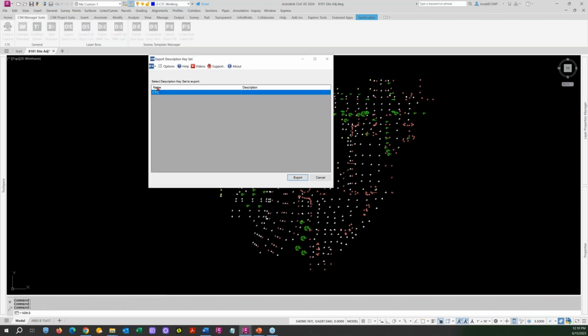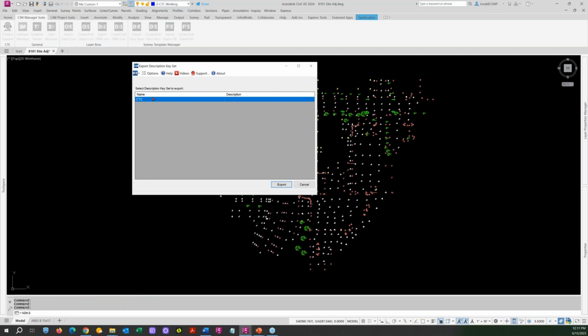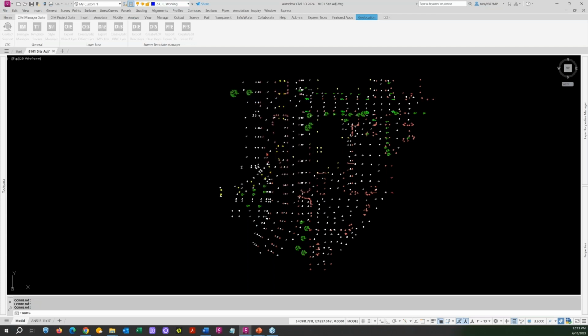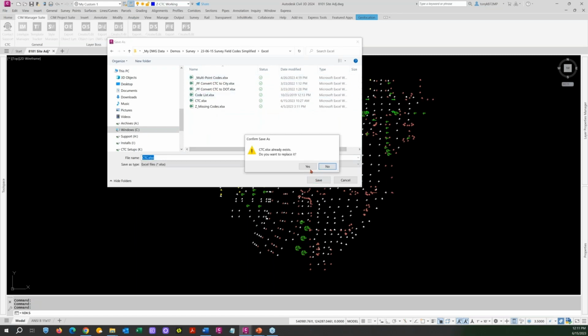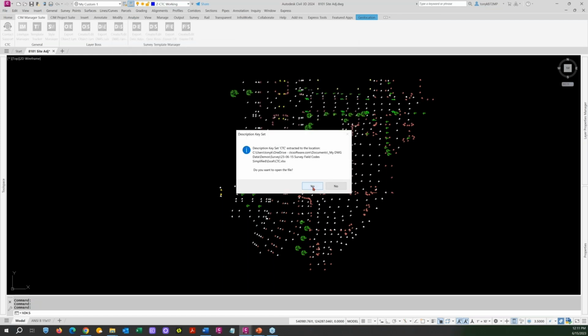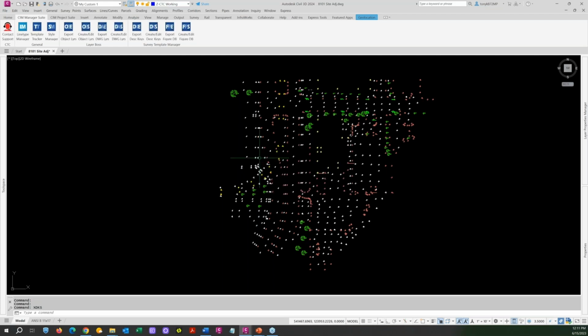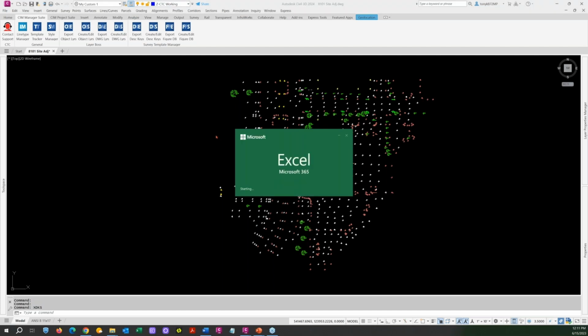So if you were going to try to make one of these from scratch and you got a description key set, let's say, and you wanted to match that, well, you could use this tool just to export it. And I will put this here in my Excel folder, call it CTC, save it out. Ask, do I want to replace the one that was there? Yes, open it. So what you get is something that looks like this right here.